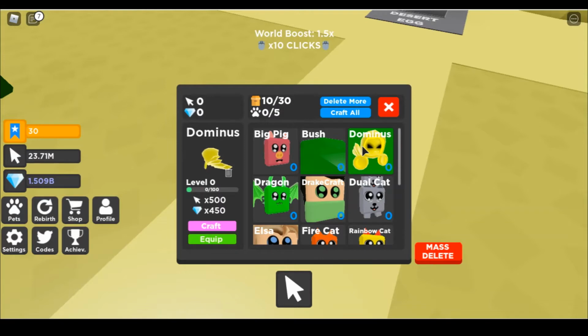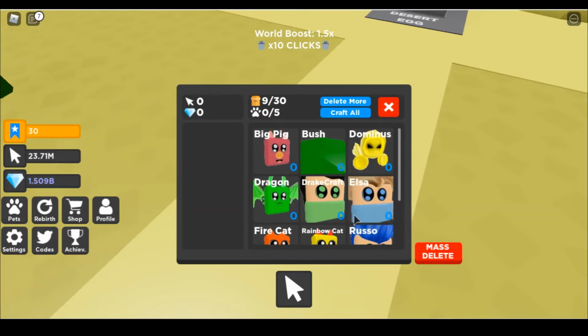Sorry about that again. Dominus is 500. Told you that's one of the worst ones, but it's for a start. Dragon is 2K with a decent diamond multiplier as well. Drakecraft is 1 million. Go crazy. Dual cat, why are you still here? Elsa is 1 million too. Fire cat is 7 million on all of them. It's my favorite. Rainbow cat is 50K and Russo is 1 million.